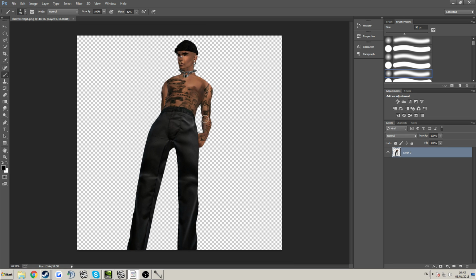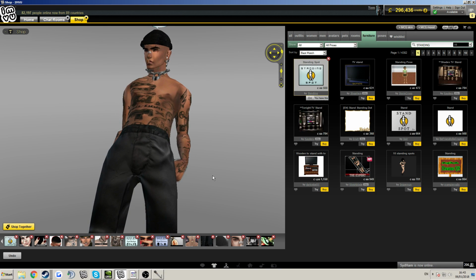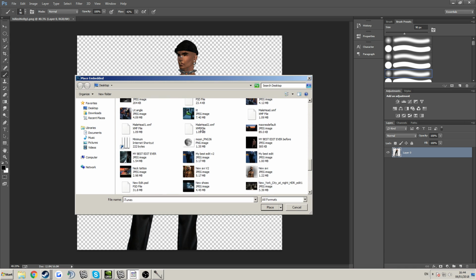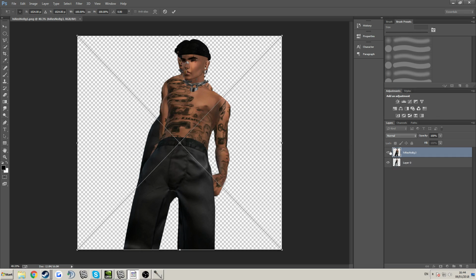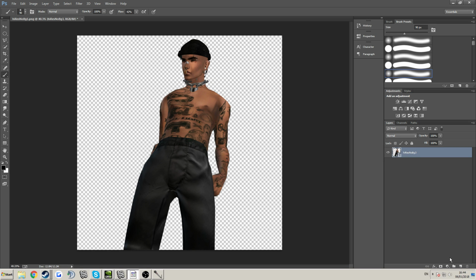So here's the picture. Let me zoom. Let me go up a bit more. Let me do it a bit closer, like that. There we go. We'll do a close up instead. It's a bit too far, that one. Like that. It's a lot better. So we get rid of this. Okay, there we go. So, like in my last video, you had to make new layers above your main picture.